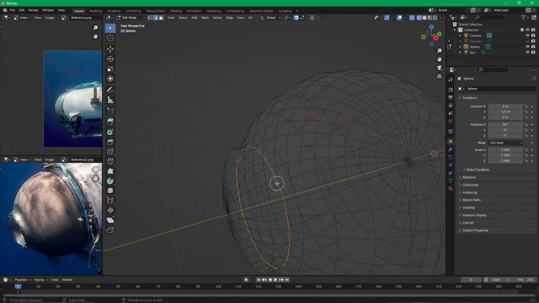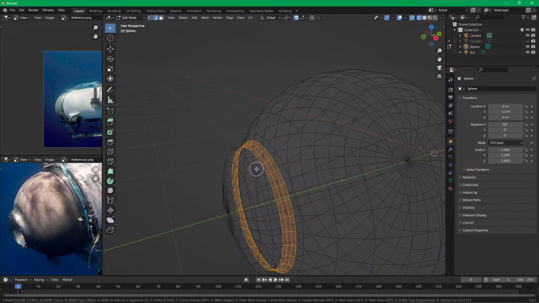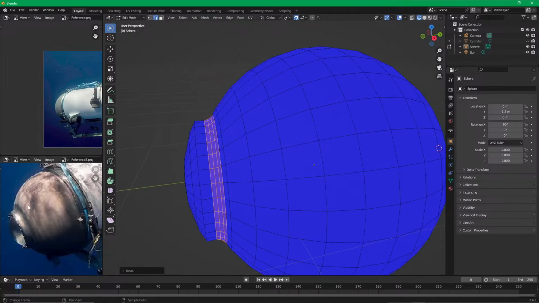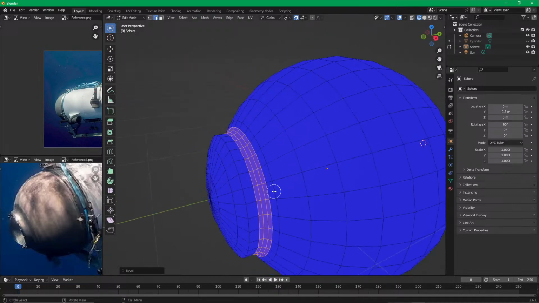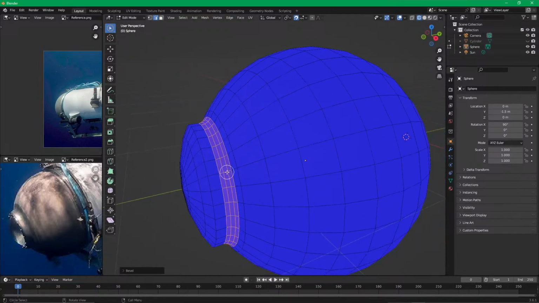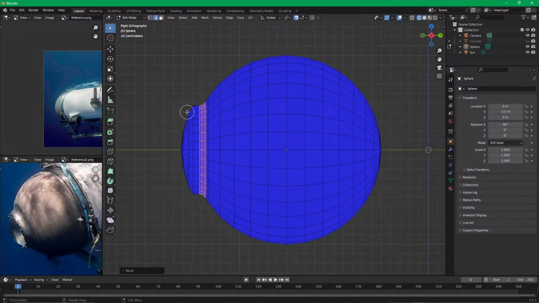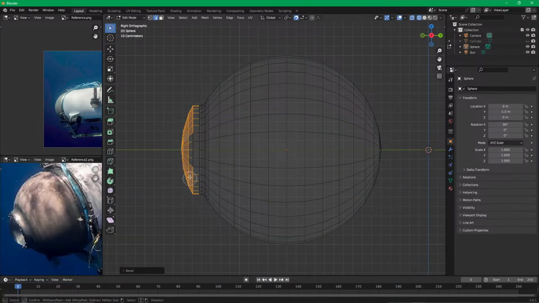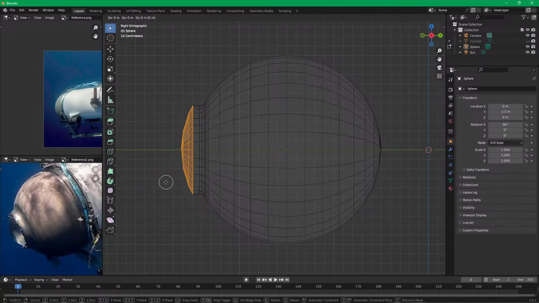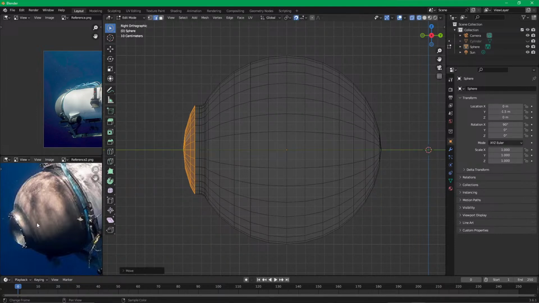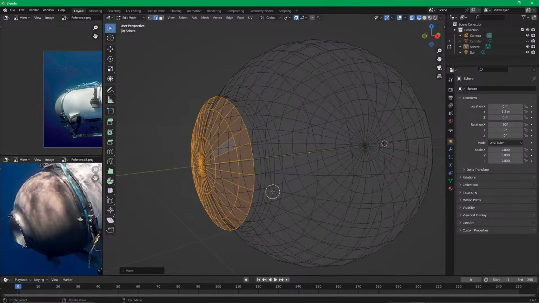Well, I'm going to hit Control B to bevel this and kind of bring that up. Let's hit Alt Z. I still feel like this is not right. So we'll just go here. I'm going to hit Control and then G on the Y and hit Shift Tab. That feels a little bit better.